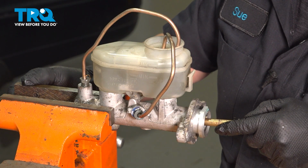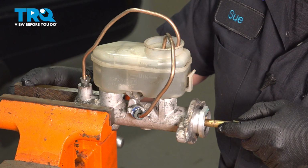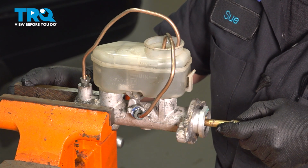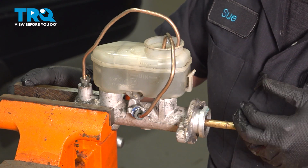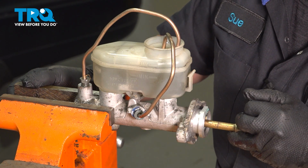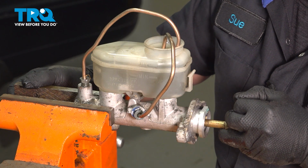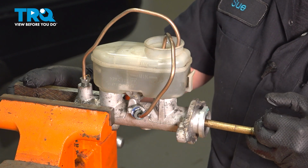When you push on it, you'll see air bubbles, and then it will suck it back down. Sometimes you can solve this in like 4 pushes. Might be all set. Just do it till you see no more air bubbles. Nice, even pace. All the way down and back up. I'm all set. I have no more air bubbles.